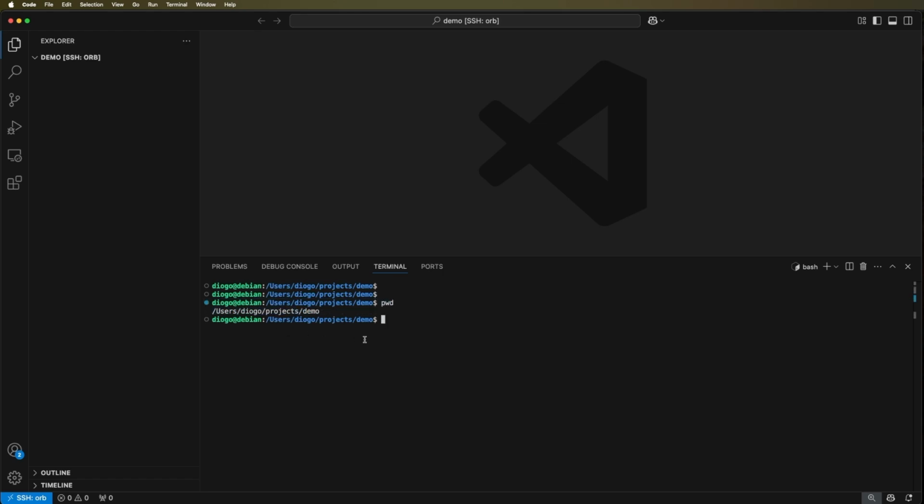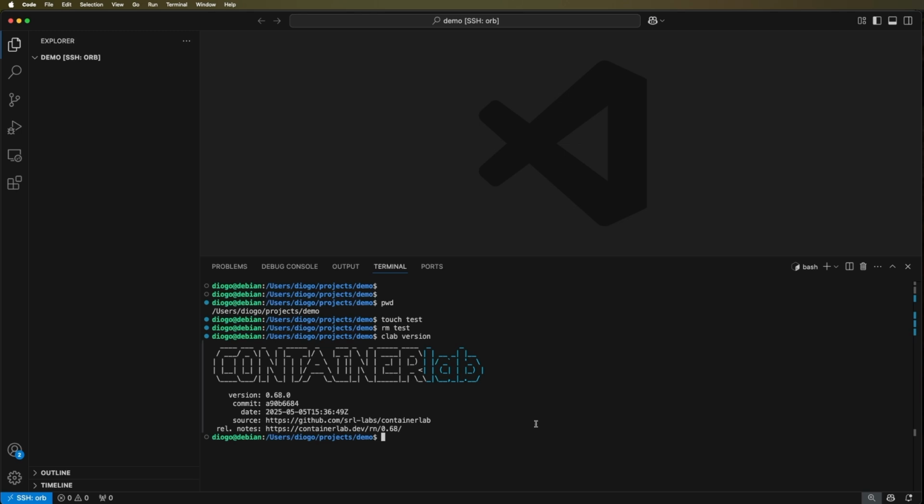So if you want, we can just create some files here. You see that they appear automatically. But you could, if you want, start creating your own topology files and deploying that using Containerlab. But one of the easiest ways to do it is by downloading or cloning some of the existing repositories with already some examples of labs. So that's what we're going to do as well.